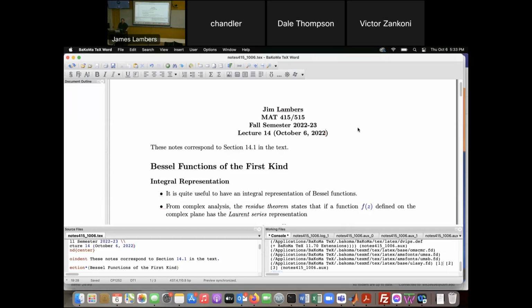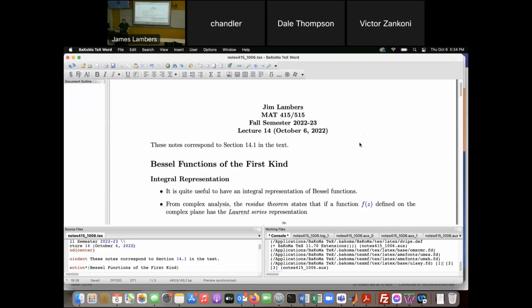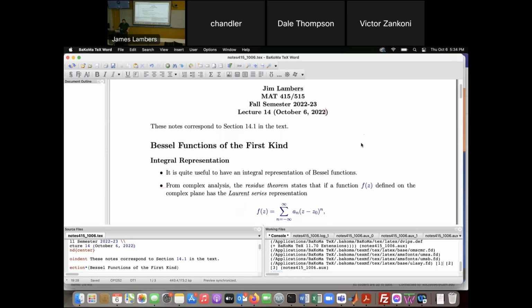because what we have now for Bessel functions is the infinite series representation that was arrived at using a generating function, which was also obtained some time ago using Fourier's method. So what we could do is use a theorem from complex analysis, known as the residue theorem, to obtain another representation of a Bessel function for the first time.